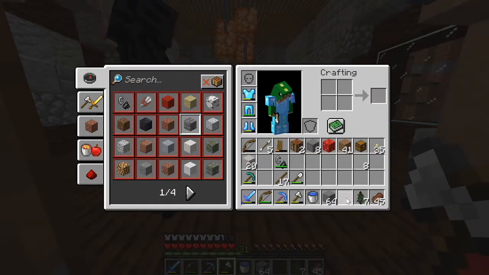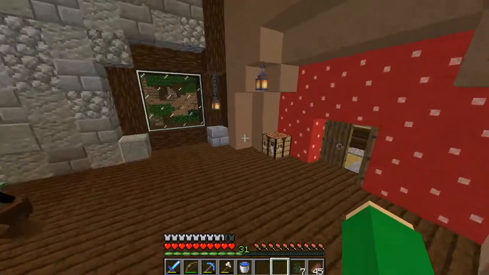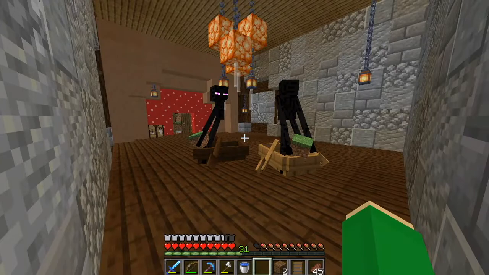Oh, there's another one. I need some more wood. I need another boat. A friend. Herbert has a friend. I don't know what to name you. With their grass blocks, just vibing, living their best lives.